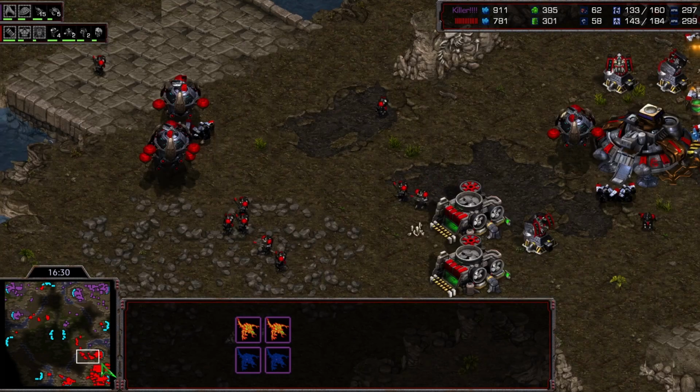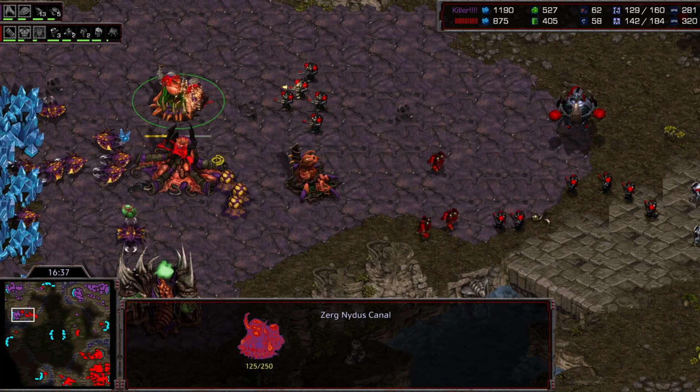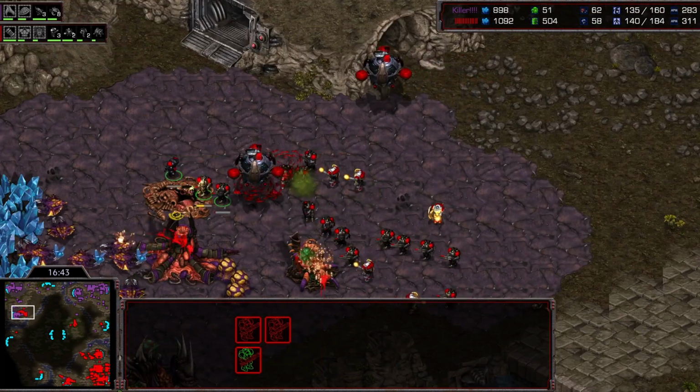Big waves of Marines and medics moving out on the map. The front of the natural is open though. Oh, running forward here. He might be able to get a Nidus Canal, just right-clicking that down as quickly as possible. He does get it, and he will kill this second lurker as well.